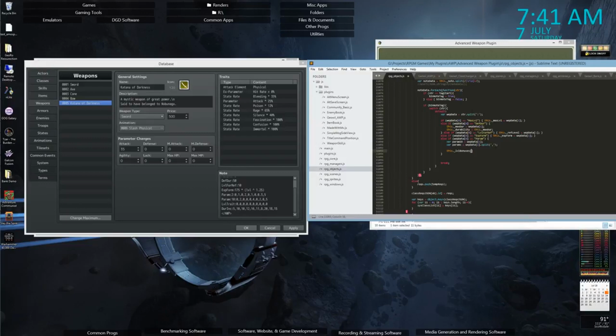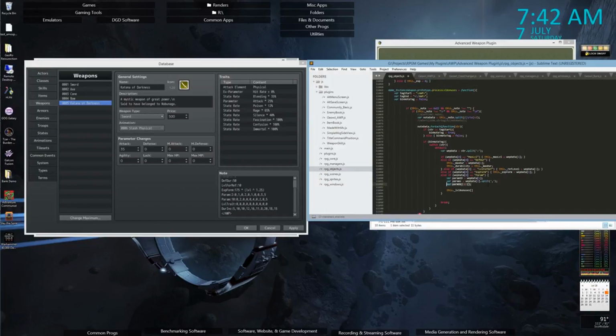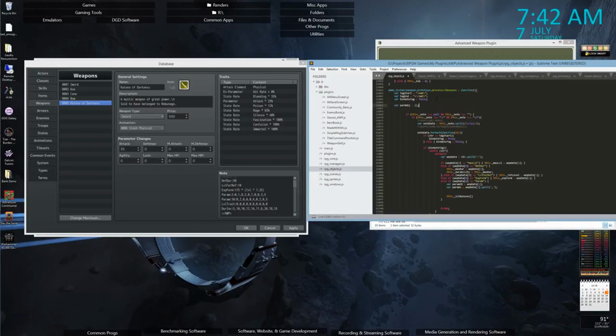So we'll create a new var called parm object, which will be equal to this. Let's actually add it up here. That way we don't end up wiping it out every time we go through.